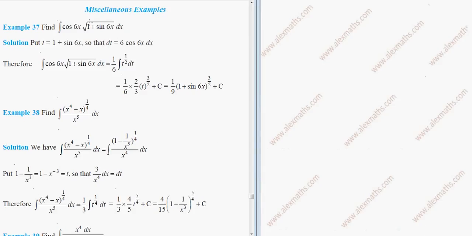Now let's discuss some of the miscellaneous problems, their procedure and the basic steps. See, this problem we already discussed in type 2: whatever is inside the root, if you take it as t, then we can easily complete. This is one special problem where you should know the first step, that is, we take x power 4 common from this term. By taking it common, we will get it like this. After that we can go for the t dt method. So taking x power 4 from here is the key step in this problem. If you remember this, we can complete it.